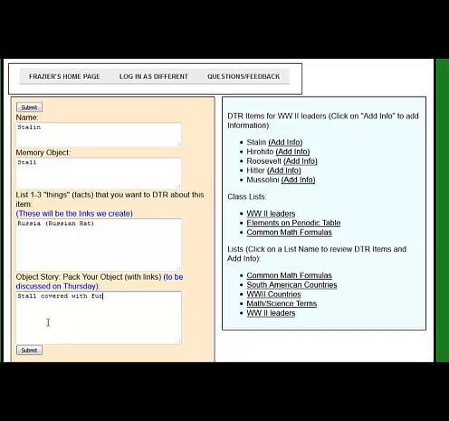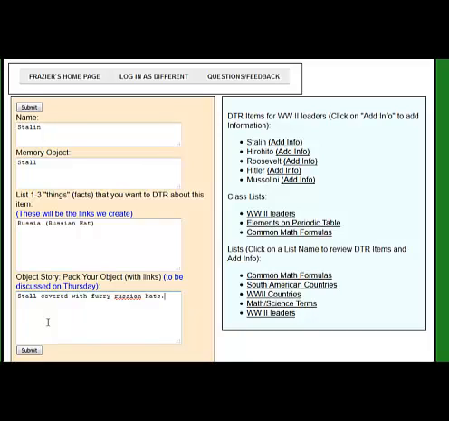Or if I was using the Russian wolfhound, then I could have a bathroom stall and a Russian wolfhound coming out of the toilet, right? Or barking at me, guarding the toilet. It doesn't really matter, because what we're just doing is we want to create a memory object story that links the stall with the Russian hat.